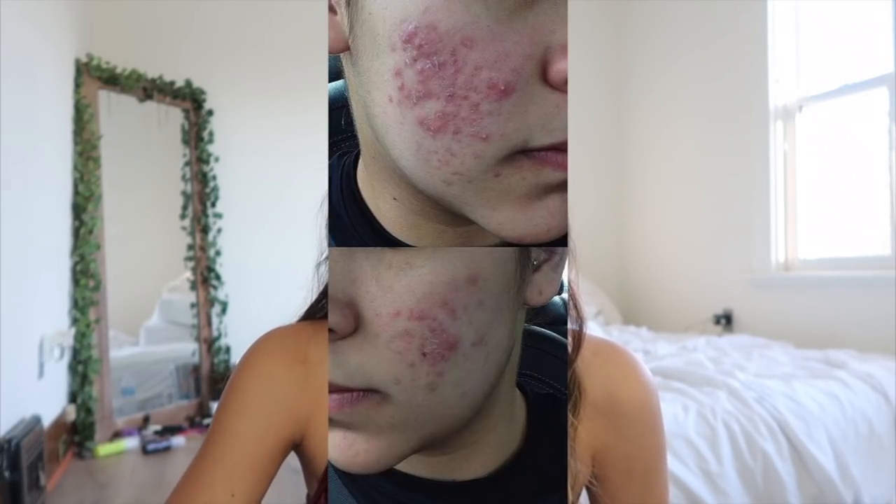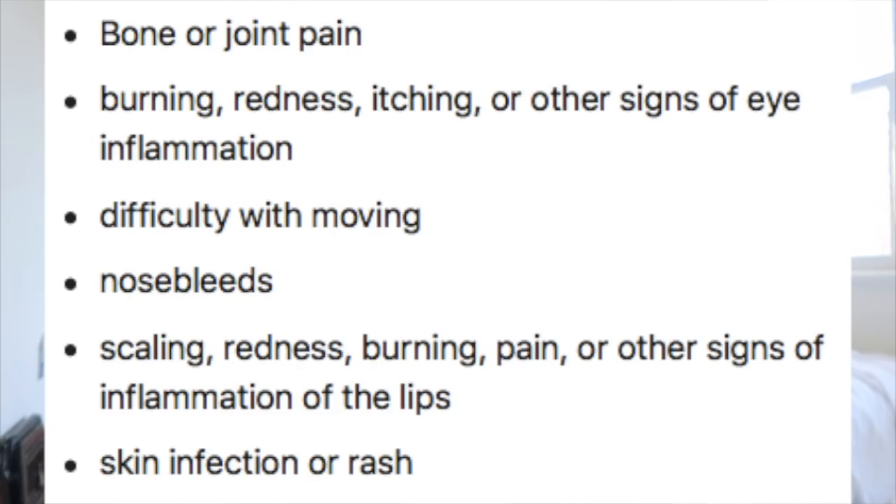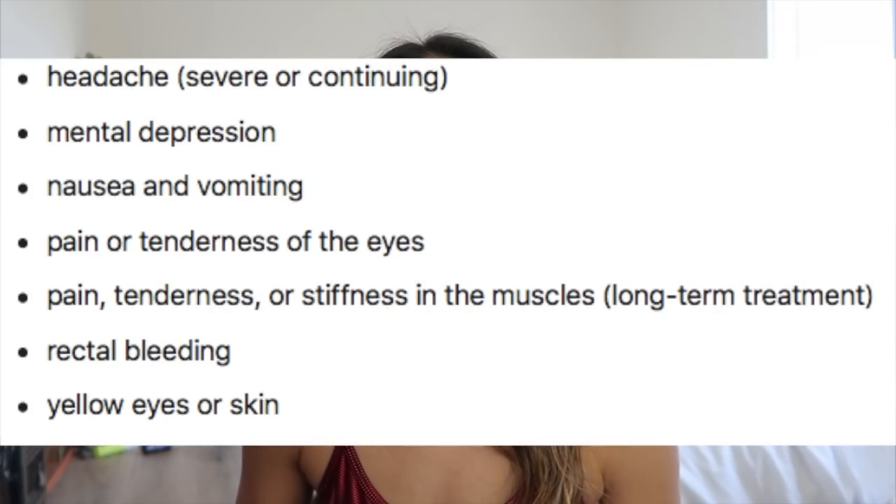For those of you who don't know what cystic acne is, I'll put a picture of what my skin looked like — and that picture is actually when it was already clearing up. It used to be so much worse; I completely hid it under makeup and didn't take any pictures because I was so embarrassed. It got way worse, I think around grade 10, so I went back to my doctor and he put me on Accutane. It's a huge acne medication with so many side effects, but I was on one of the lower doses for three months. Again it cleared my acne, and I was acne-free for about five months — but then again it came back way worse.